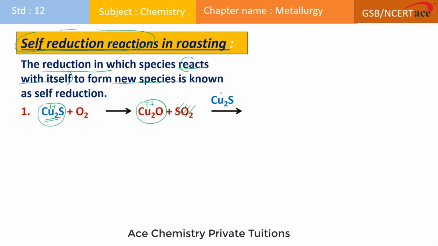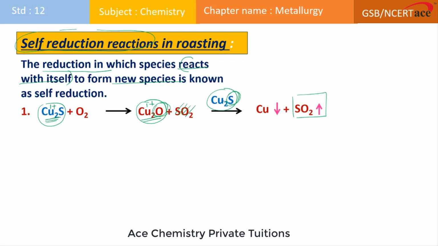We are not adding any external reducing agent. You can say this copper 1 sulphide which were present in the form of residue during roasting, this copper 1 sulphide immediately reacts with the formed copper 1 oxide. It removes oxygen. This oxygen part of copper 1 oxide combines with the sulfur part of copper 1 sulphide, and it forms what? Impure copper, and there is a release of what? Sulfur dioxide. So if you will see, the copper 1 oxide gets reduced by its own product.